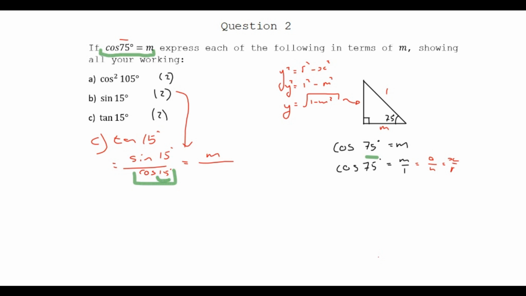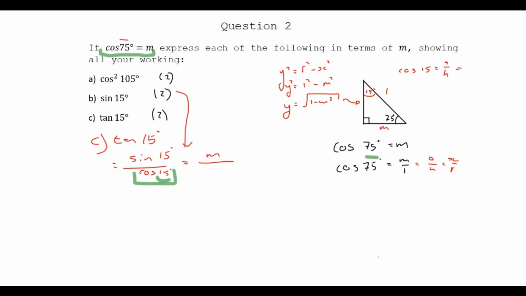So, let us go back to our triangle. If you recall, we were using 75 degrees. And if you do sum of angles in a triangle, if you say 180 minus 90 minus 75, you get 15. So our missing angle is now 15 degrees. And if you consider cos, which is adjacent, so let's say cos of 15 degrees would equal adjacent over hypotenuse, correct?